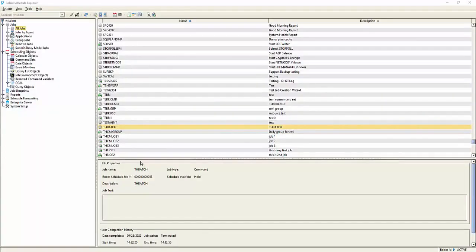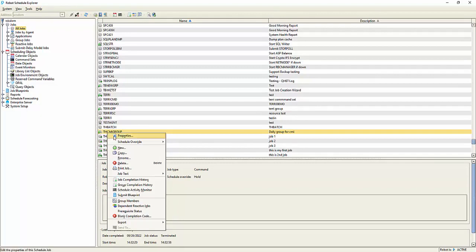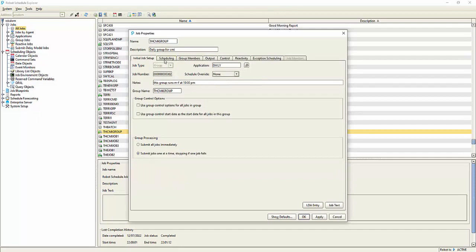So now that we have our fiscal calendar, we can go in and look at it. And if you remember, one of our jobs was THCMI group. So this is a group job. And if I look at the properties of this job, by drilling in here, I could have double clicked, or as I did here, I did the drop down window against this job. On the job, we go to the scheduling tab.